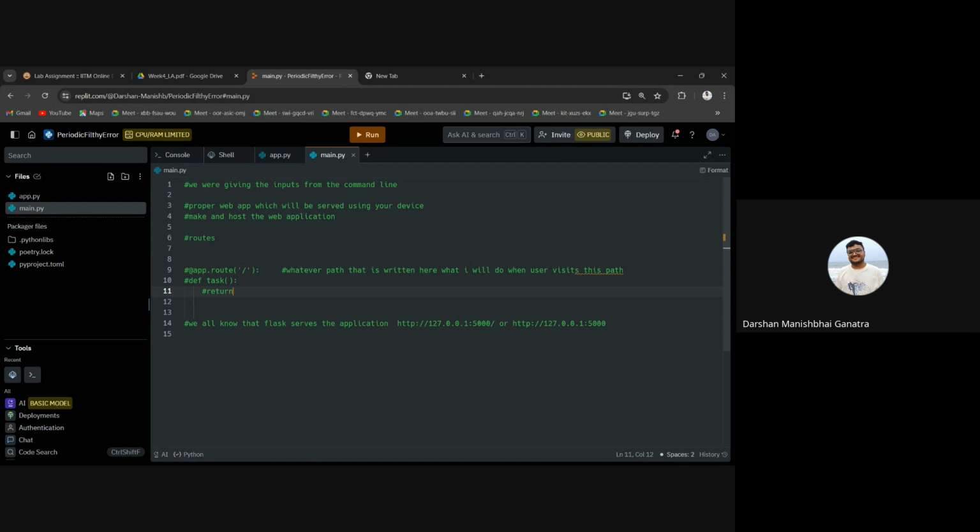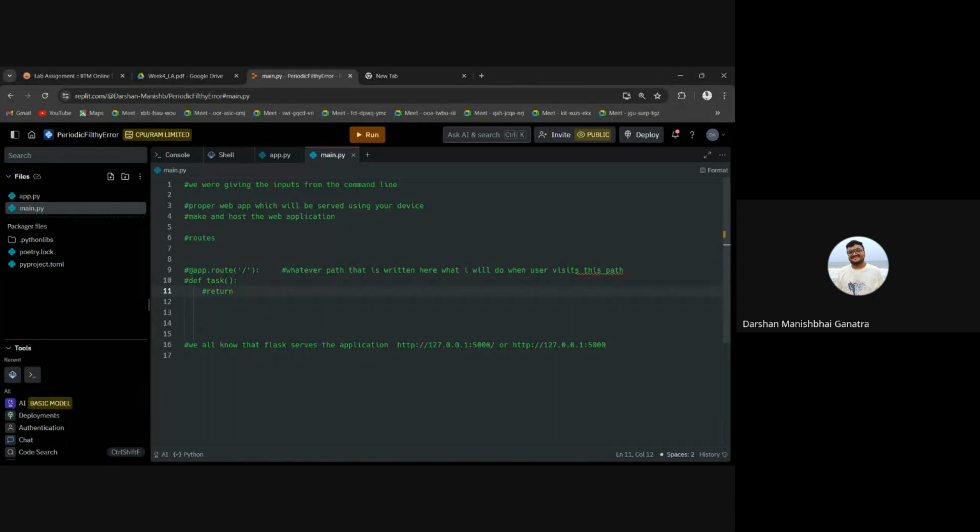After that, the important thing is that we were giving inputs from the command line, and the computer was doing something. Now inputs will be from the browser, and we will discuss how.